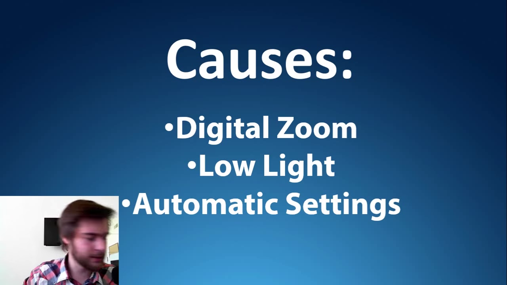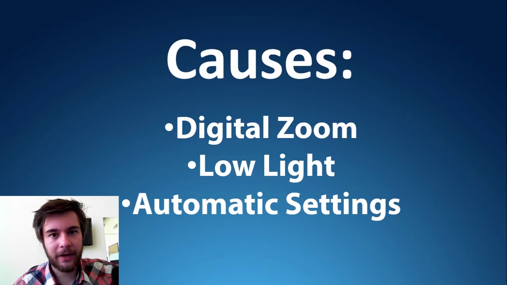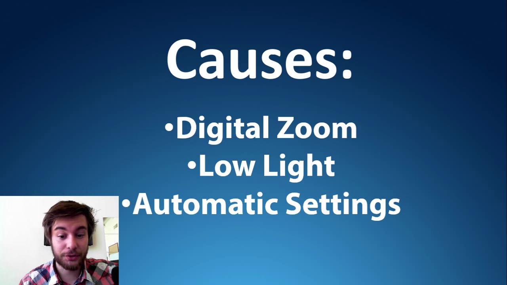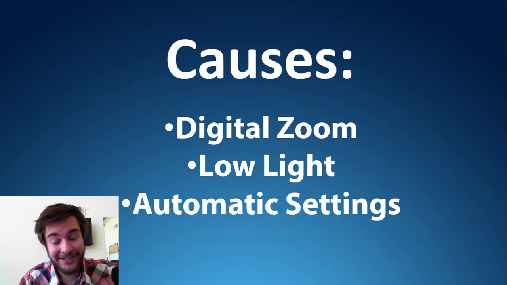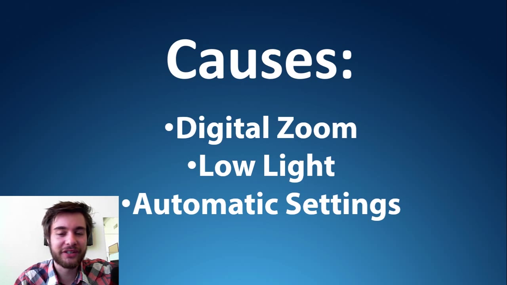Another example is low light, which is, again, one of the reasons why light is the difference between amateur and professional video. If you have a low light situation, any camera, web cameras, DSLRs or SDI, they're going to try and force more light into their lens than is available to them, and that creates noise and reduces the video quality. So I'm sure many of you have noticed the best pictures you've ever taken are on really, really sunny days. So as much natural or artificial light as you can get on the camera is going to allow you to avoid noise created by low light situations.